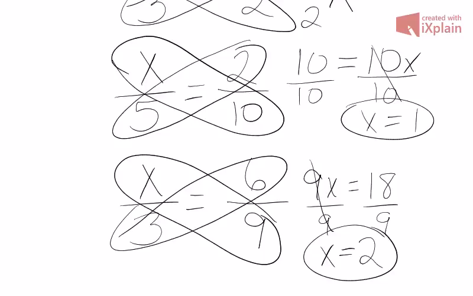So all that we're doing is cross multiplying to solve for x. Okay. Most of the time these are going to be used in word problems. And the one thing you have to be very careful of is that you get your proportions written down correctly. And so we'll do some practice with those in another video. But for right now, as long as you know how to solve them, that's the biggest step. And then it's just making sure that you can get it set up from a word problem.